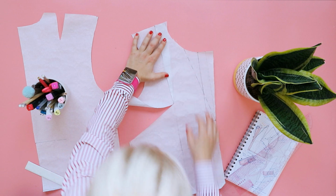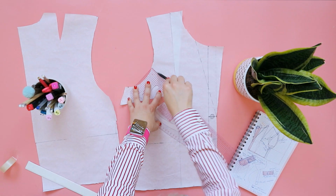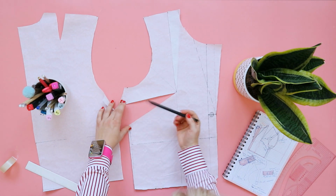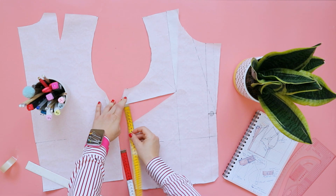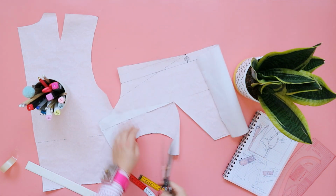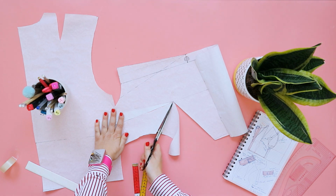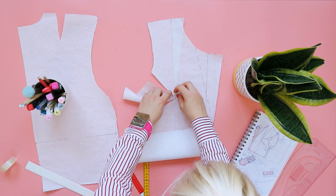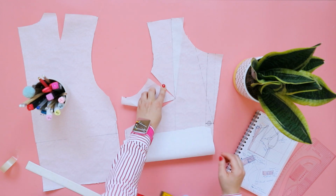Since the side darts turned out to be as much as 6 centimeters, I already used the width of the side darts. From the center of the darts, I draw a new line to the middle of the armhole. I expand this line by 1.5 centimeters. Since the jacket has a loose cut, we also don't need to emphasize the chest, that's why I reduce the darts.